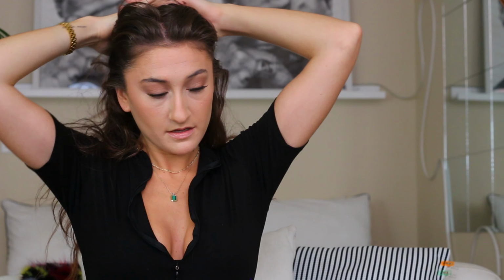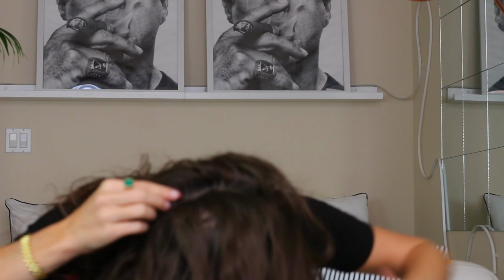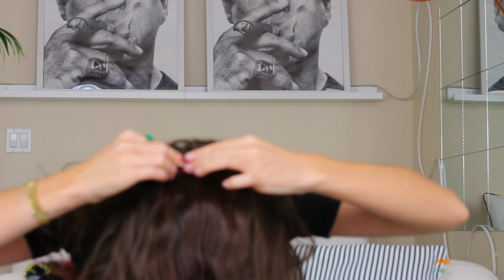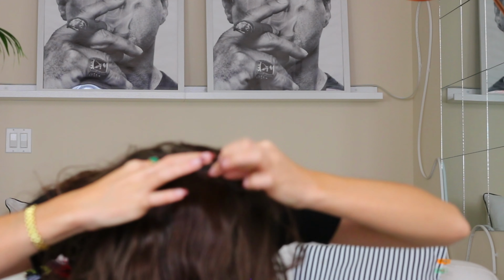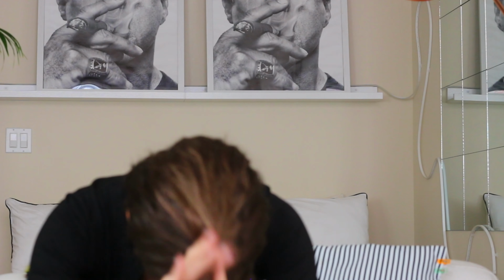So then I'm going to feel it with my fingers again, and right above where I clipped that 3 clip weft, I'm going to section it so you can see where the 3 clip weft is. And then I'm going to take just a 2 clip and put that right underneath where I put the 3. Just like that. So then it'll all be going in this direction once we do the ponytail.